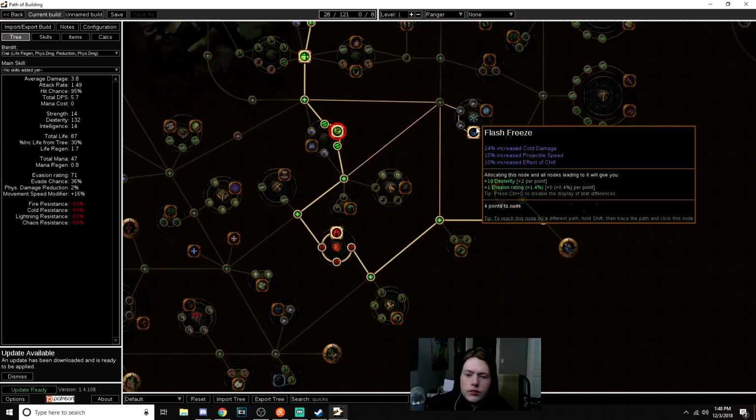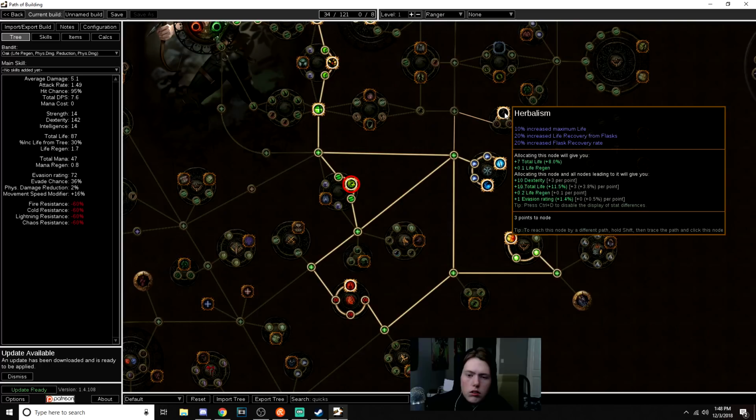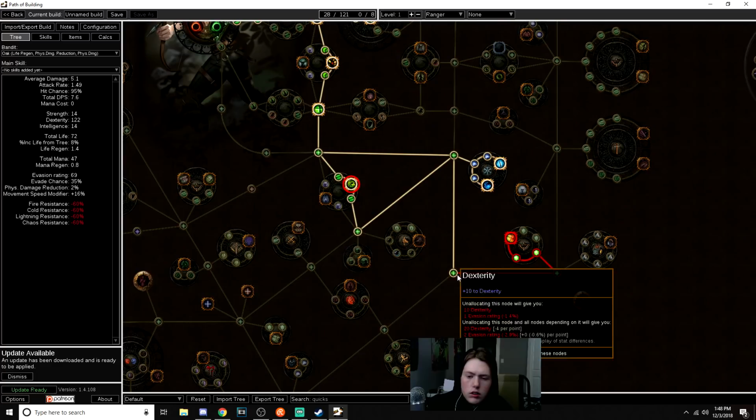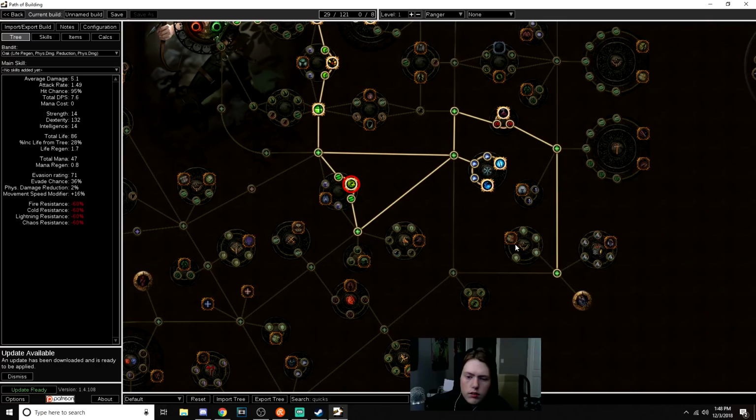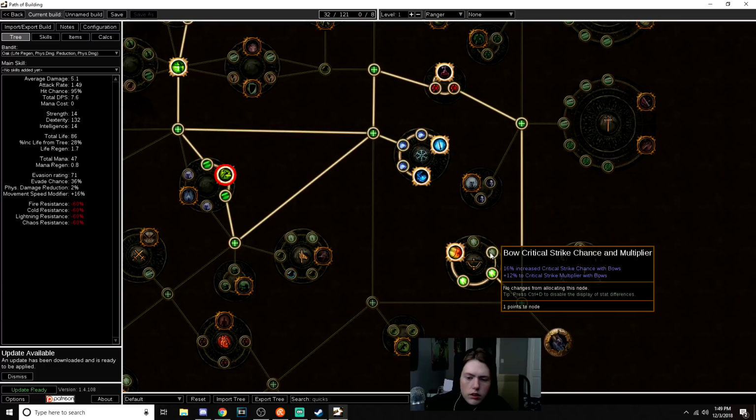Okay, let's put a point there. Grab the cold stuff, get Winter Spirit there. Oh, wait, I can just cut this. I can cut that as well. And then I cut that. Herbalist there. Lethality. Bam. With the bow nodes in the bottom right, take the upper pathing via the two nodes, not the singular one. The two nodes, okay.